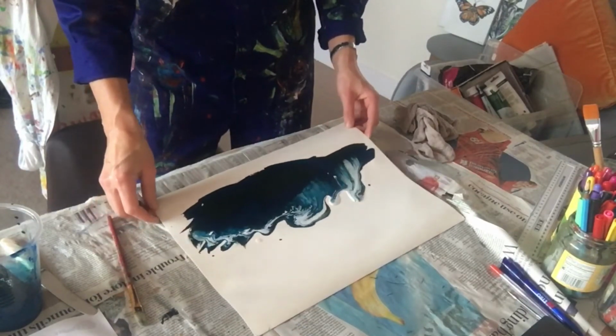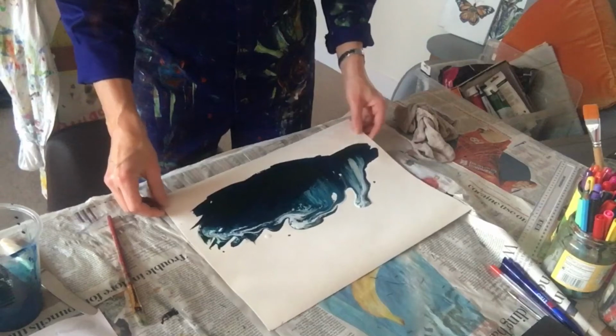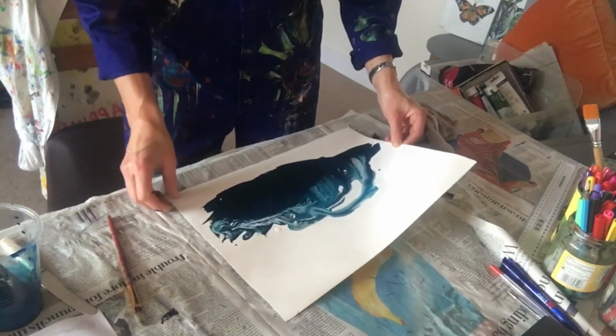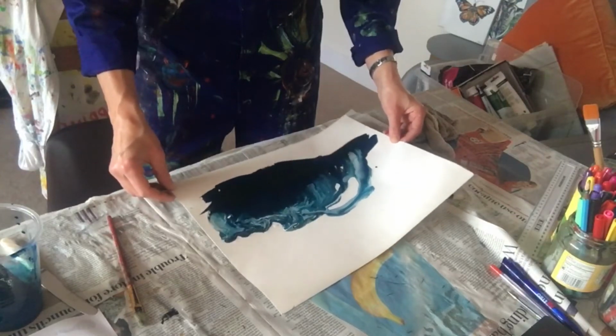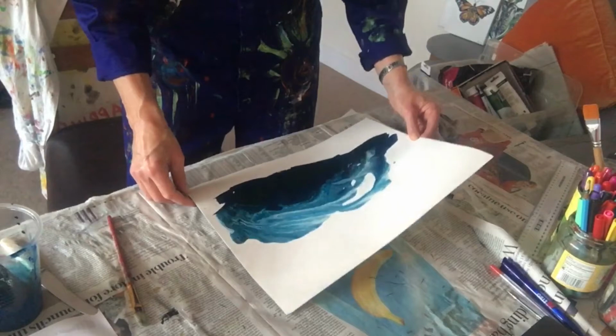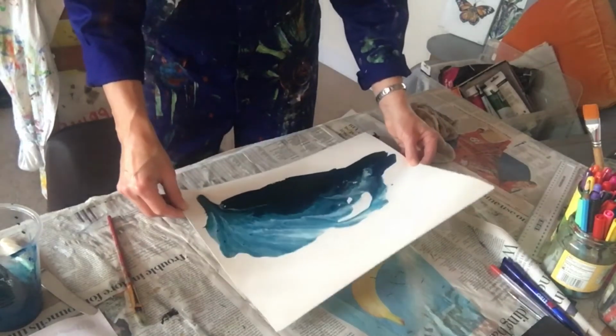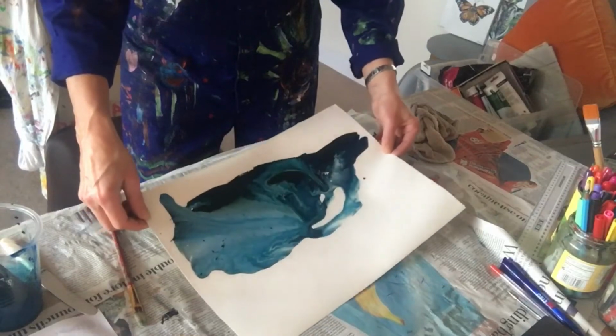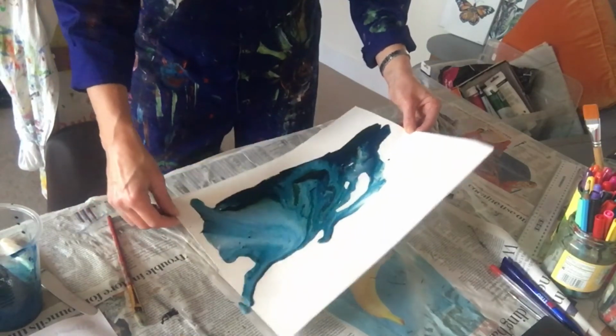And I can shake that around. And I've got newspaper on the table, so if it comes off, we don't mind. I'm getting these lovely swirly paint colours, almost like marbling. And I can tip my page around to get those colours through and keep them going.